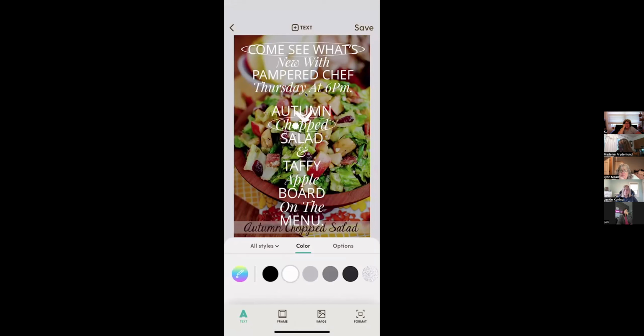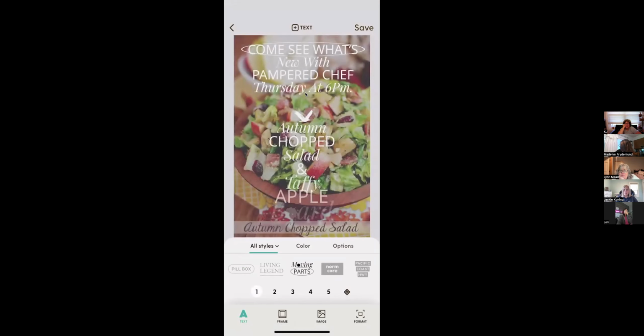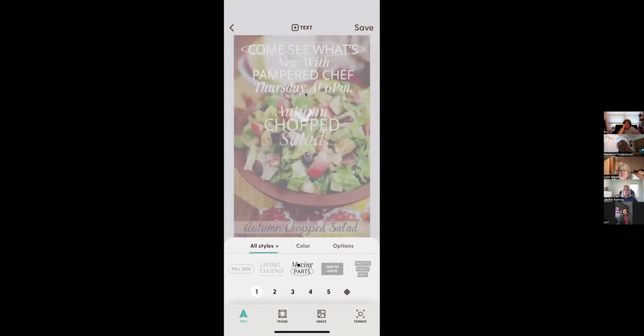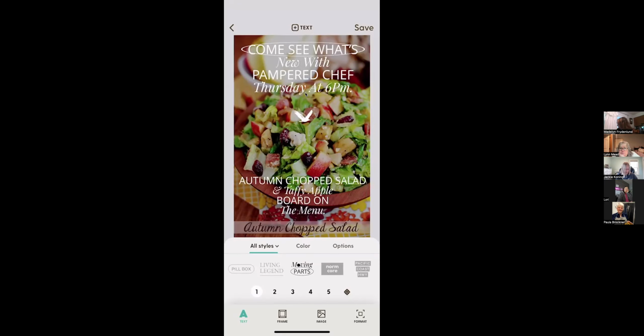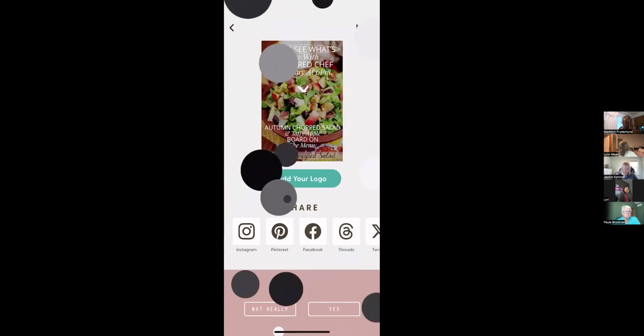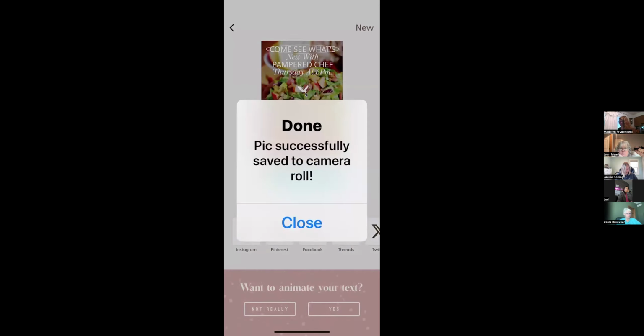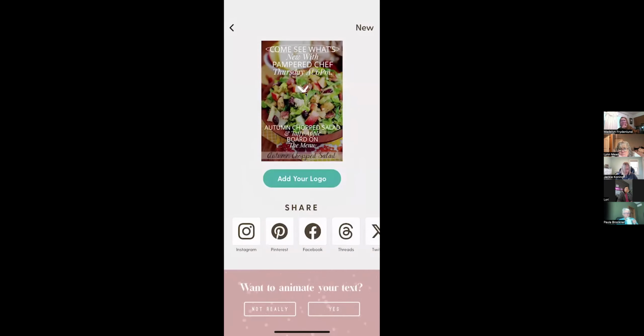I think if I just say to my host, be sure to remind everybody about our party on Thursday, they feel a little funny doing that. But if I say, oh, here's a fun little image to send out to everybody so they know what we're having, what's on the menu Thursday night, they're like, oh, that's fun, I'll do that. So it just gives them another reason to remind. So once I'm done, I hit done and it saves this image to my camera roll. And then I can post it, I can text it, I can do whatever I want with it.